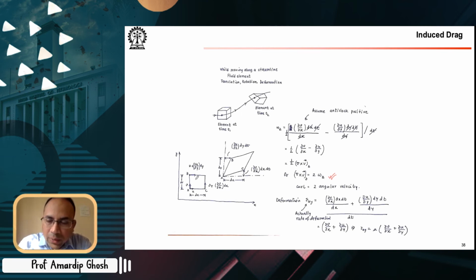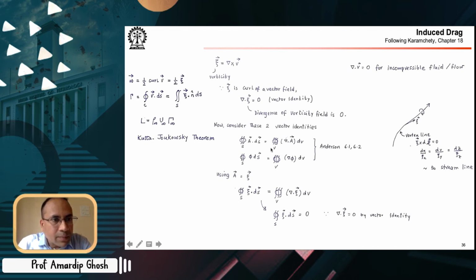So how you define that angular velocity, and it can be shown that if you take it half as the rotation of these two mutually perpendicular sides, then you can show it to be related like this. On the other hand, this is something that will become very important when we start working on the lift portion of our discussion.